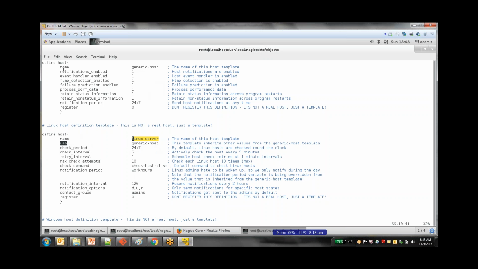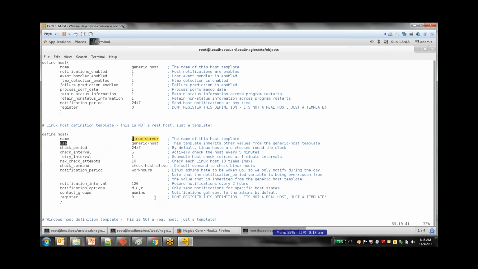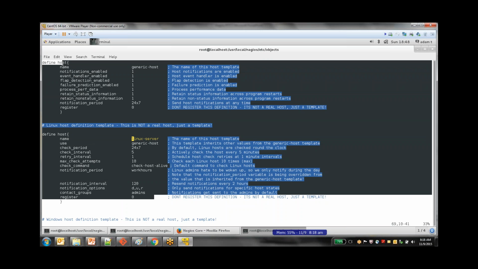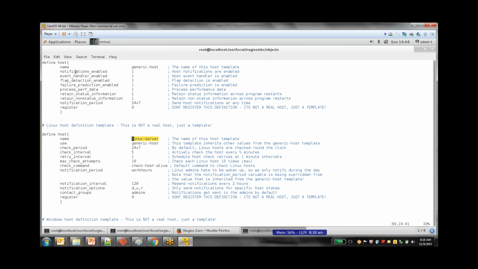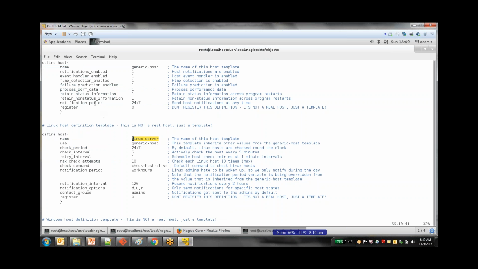So here, this template that you are using has some values. Whenever you use it, all these values will be taken internally for this host. So for any kind of host that you are defining, if you use this value called Linux server, it will replace that with all these values. This means that instead of writing all these lines every time you create a host, you simply put everything inside this template called Linux server and reuse it.